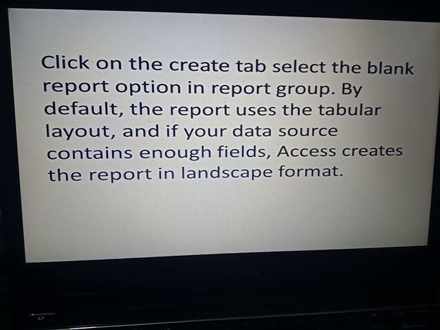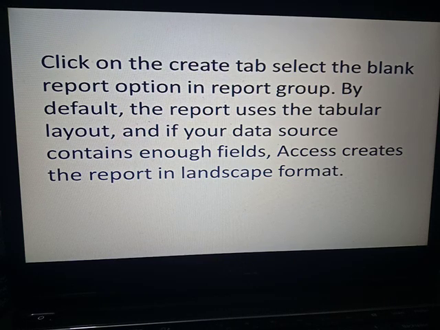Access will change the format to landscape, as in landscape various fields can be seen easily. So by default it will come in tabular layout, but if there are a lot of fields, then Access will automatically change to landscape.